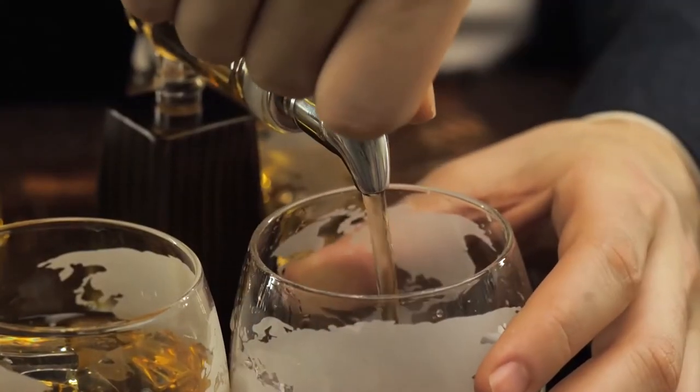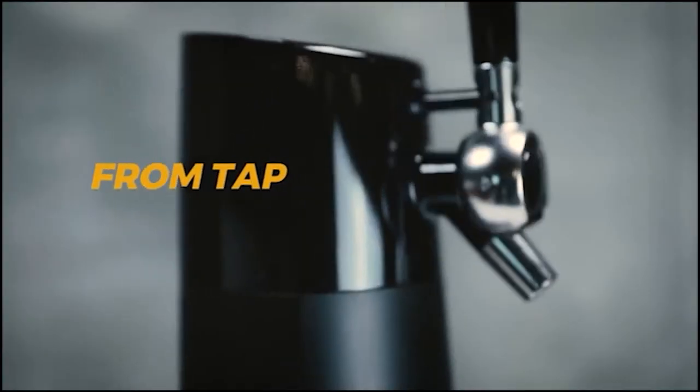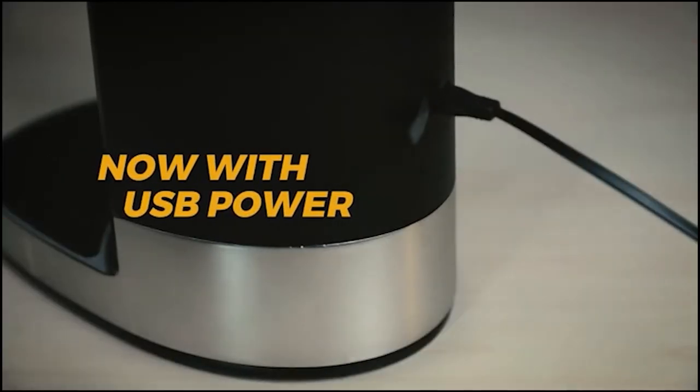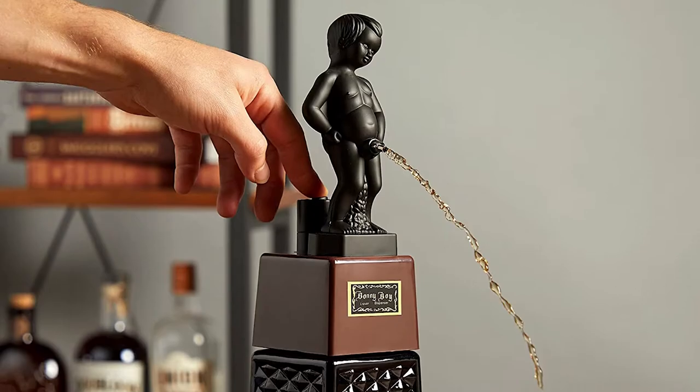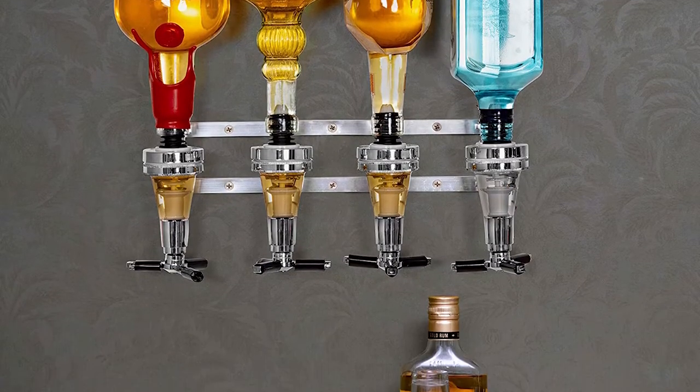While it can be a great centerpiece on your table, it is also highly practical, allowing easy access to your favorite drink and providing you with the best pouring quantity. Of course, when choosing the ideal one, you would want to purchase the best one possible, which is why our team has prepared a list of the 7 highest rated alcoholic drink dispensers just for you.